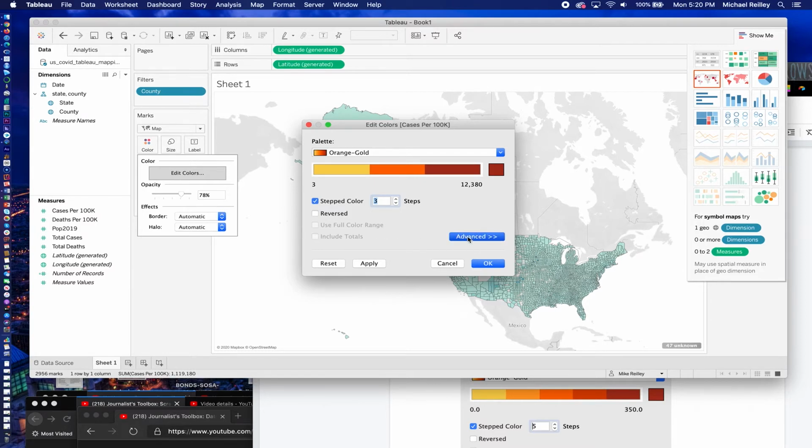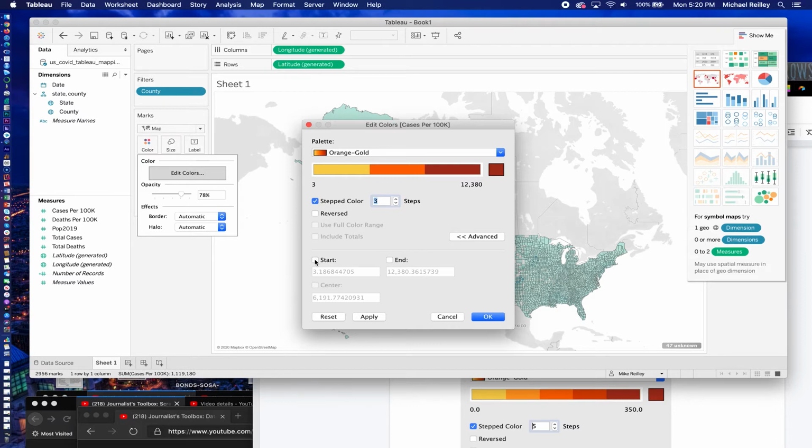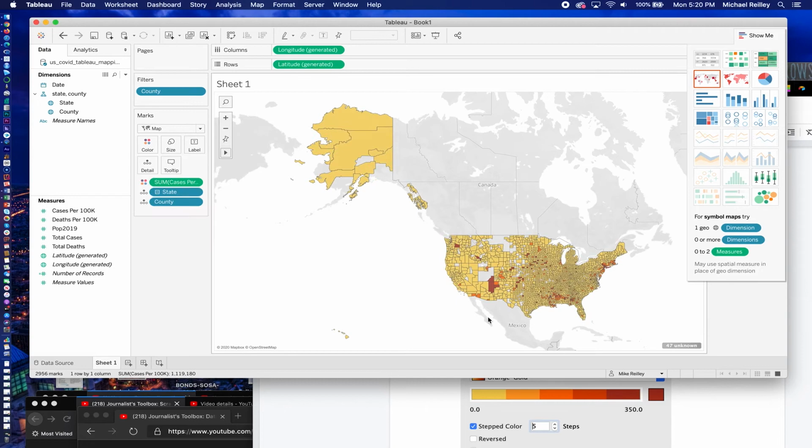And then advanced allows you to really give it some pizzazz, where you can range it from, let's say one, and I think the highest number in this data set for cases per 100K is right around 2800. And then I'll click OK and see what I get. We can always go back and adjust this, but as we can see here, some of these red spots have very high cases per 100K, which we want. We want to show those areas darkened. We're getting up around 1,000, 2,000, 3,000.